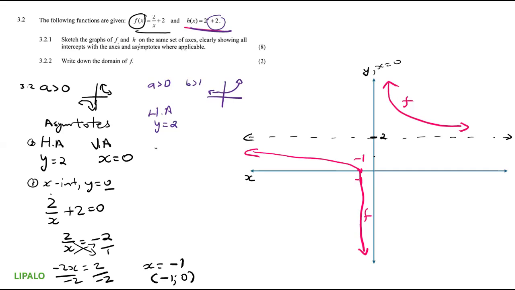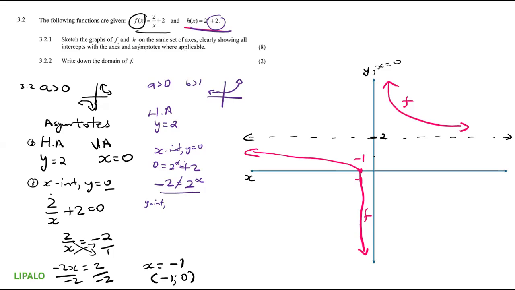I have the asymptote. Now I go to the intercept. X-intercept, I'm going to say what? The value of y is equal to 0. Let's check. 0 is equal to 2 exponent x, oh sorry, plus 2. Then negative 2 is equal to 2 exponent x. As you can see here, there's nothing that you can do. Clearly, you don't have the x-intercept. This is undefined. This cannot be true. So you don't have the x-intercept.